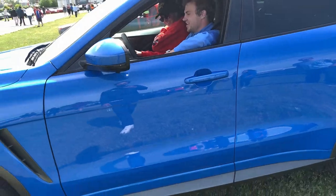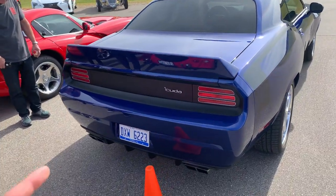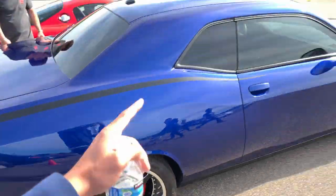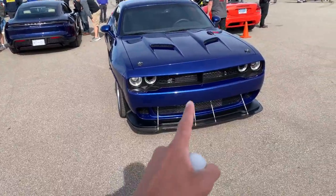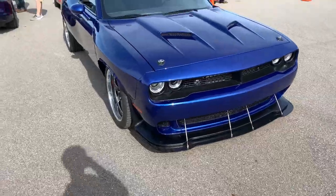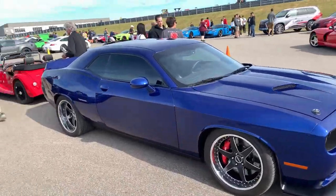That sounds great, even for a cold start. This is a modern Challenger converted to look like a 70 CUDA. And it's got a V10 inside of the hood, which is crazy. Look at that, they got the centerpiece just like mine. They got the same hood as mine. They got the same taillights. That's pretty sweet if you ask me. The only thing different is they got two more cylinders in the engine.